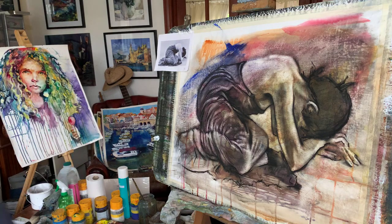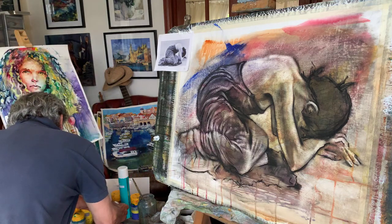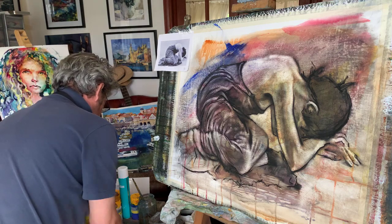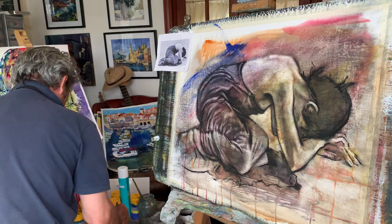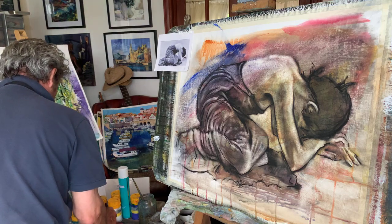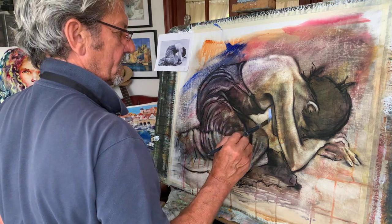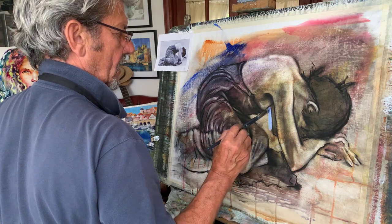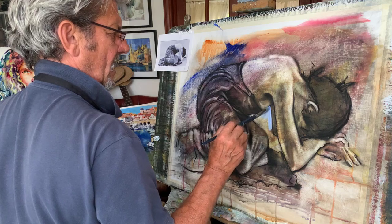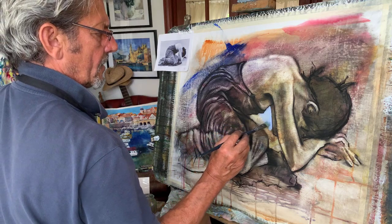So I'm going to use a bit of white paint. Put some in the palette. Might do a bit of background. So pick up some white. Touch of blue. While we've got blue at the top, I can create this negative space. It's quite light.